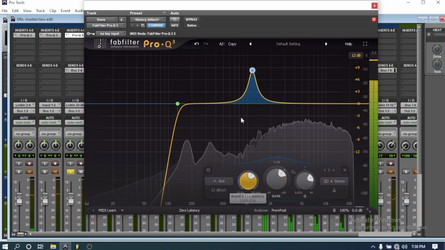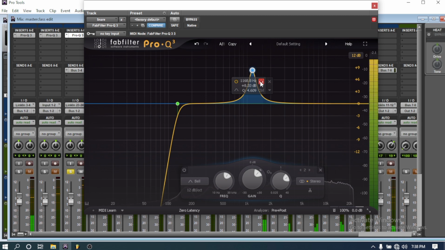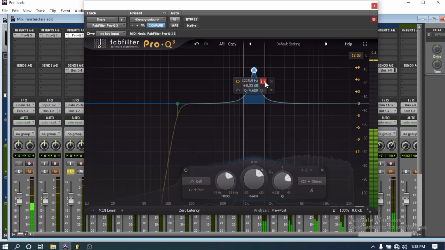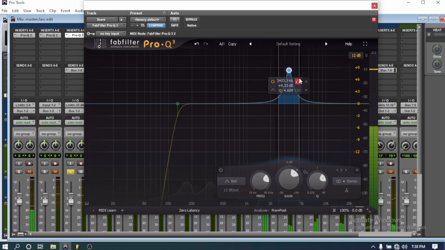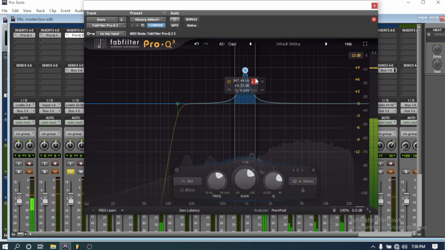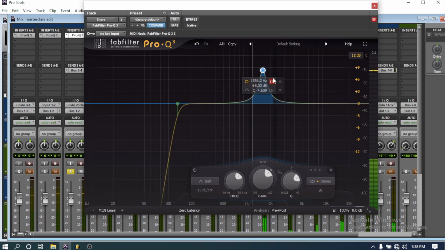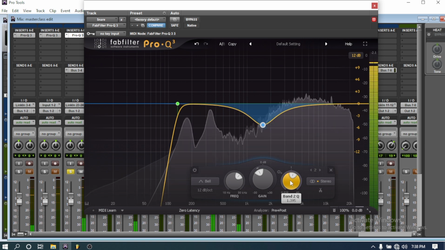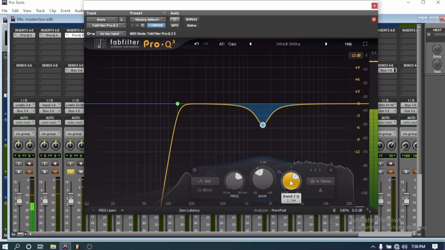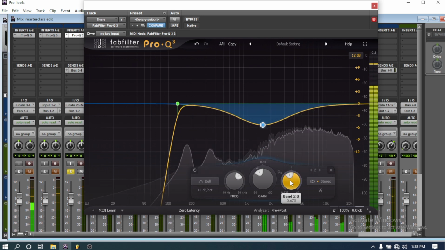So if we come here and select here, you hear the frequency. All right. So let's cut this frequency here, and then let's expand the Q a bit and see what happens.